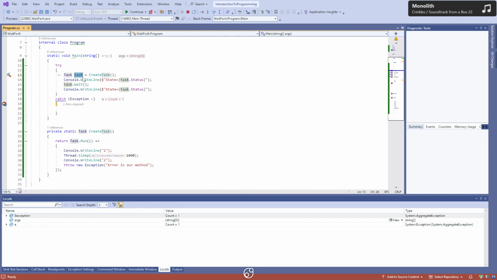We do have a link to it. We are still tied to it somehow. And while we are in this wait method, waiting for the task to complete, all the exceptions that come out of this code directly will be passed on as if they are thrown by this wait itself. Even though technically this is a separate thread from this one.